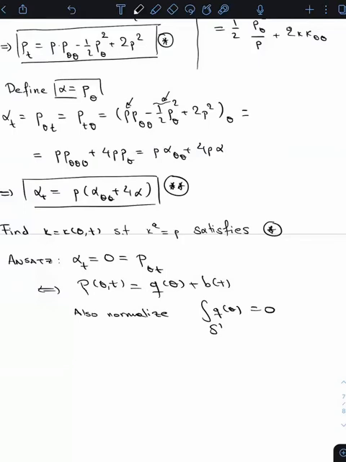Okay, so how can we solve this equation star using this ansatz? Well, we're going to plug in P as q(theta) plus b(t) in star. Once we do this, I'm going to skip the computation and write what we obtain. What we obtain is two different things. First, if q_theta is identically 0, then this gives us the shrinking circle.